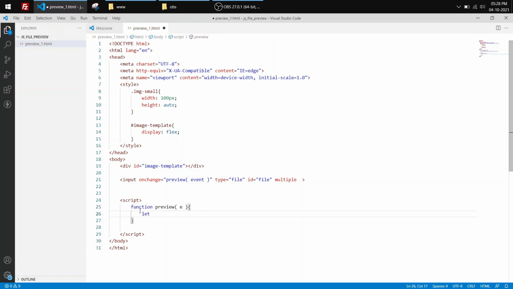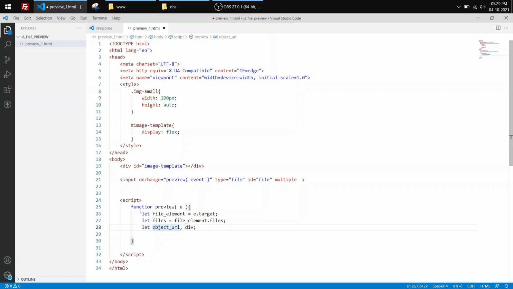and then I will save the element in a variable. Next I'll get the files. So here I will declare some additional variables, like objectURL and div.